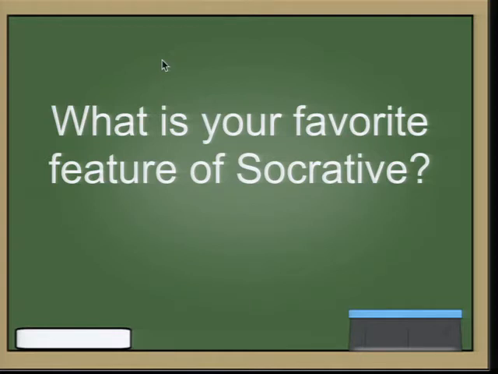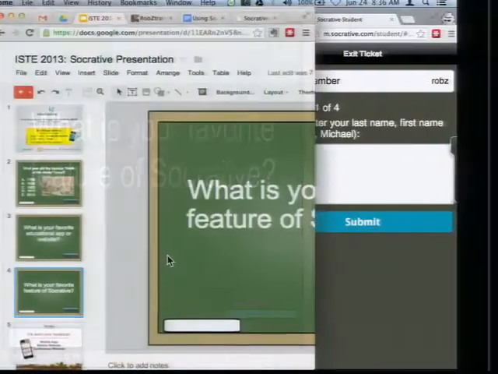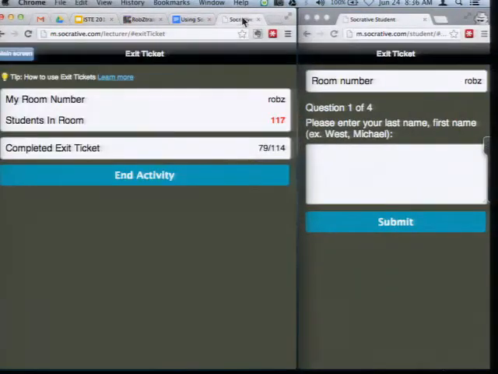I just have to remember to put a question up on the whiteboard, because sometimes I launch and kids say, what's the question? Oh, that's right, I forgot to put it up there. So that's why I have this up here. So some overarching question to the lesson of the day. Just write that one up there, leave it on the board all day, and then you can use the exit ticket feature of Socrative. Let's see, we have about 87 people in.